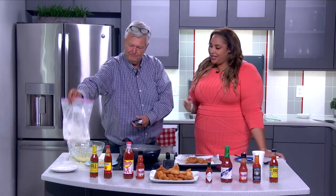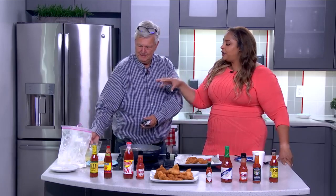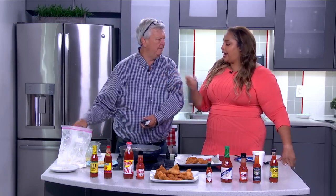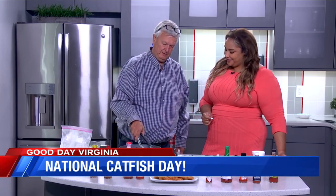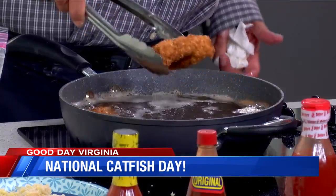I do a little seasoned flour, which I put in a baggie like that, and then you can throw it away after you're done. Put the fillets in there, shake it up into a little egg — you can put a little milk in there too. And then into my panko here, because I got all fancy on it. But breadcrumbs will work, or you can just dip it right back in the flour, and then boom into the deep fryer. I like to deep fry it.